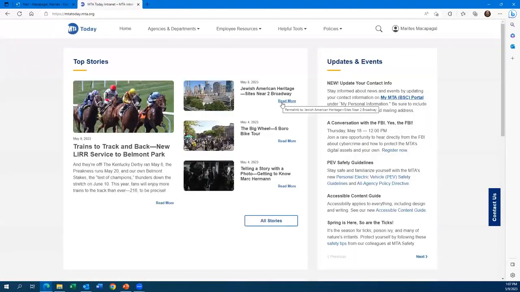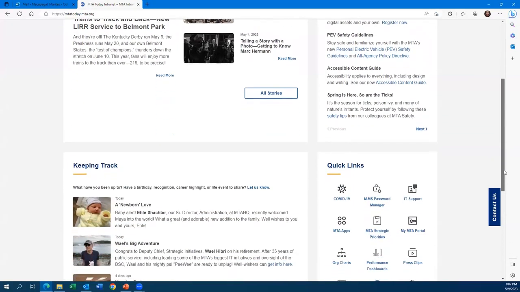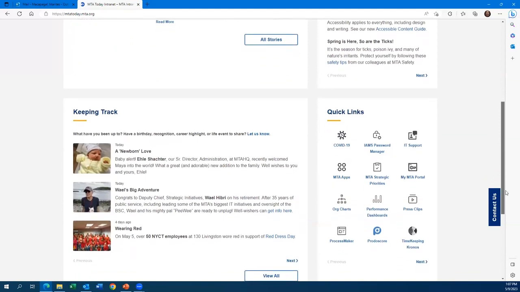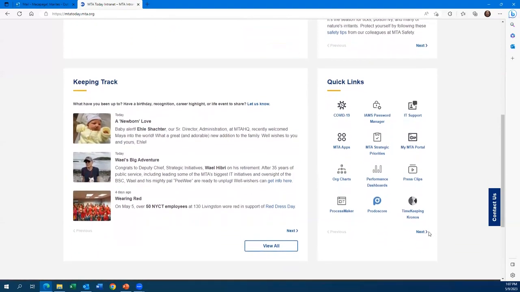Okay, there you go, my 365 right there. That's my portal. Let me see if I can still find the apps, and there's the MTA apps.